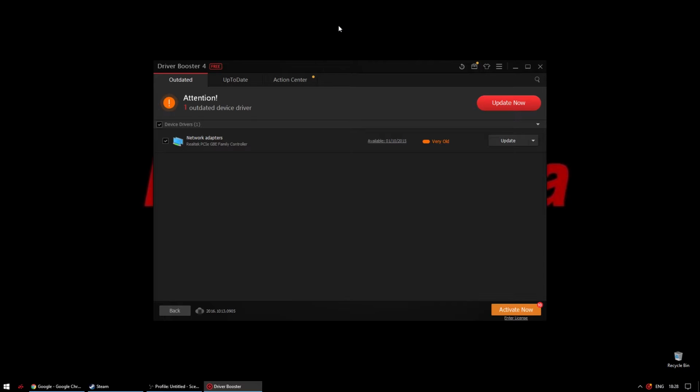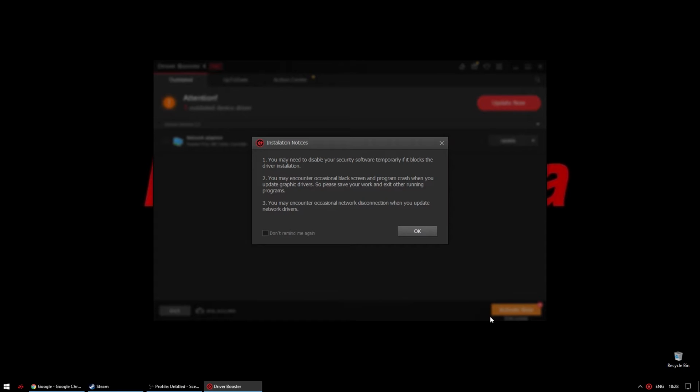For your video card, for your audio card, for your processor, for your motherboard, for your Wi-Fi connection, for your internet connection, and sometimes they can be out of date. So what this program does is it scans your computer for all your drivers and then looks at which are old. In this case, I noticed that I have one driver that is out of date. So what you simply do then is select everything that you want and press Update Now.